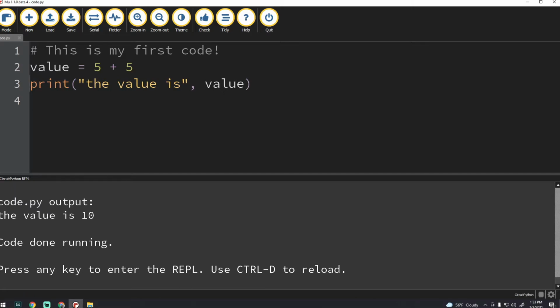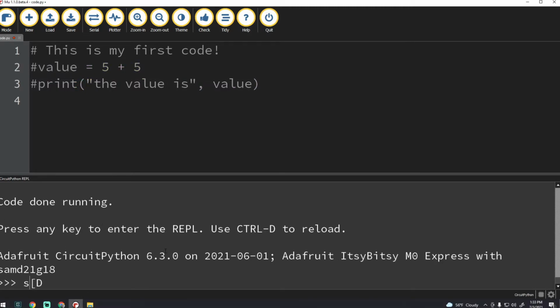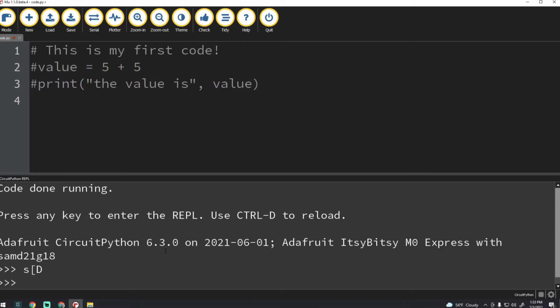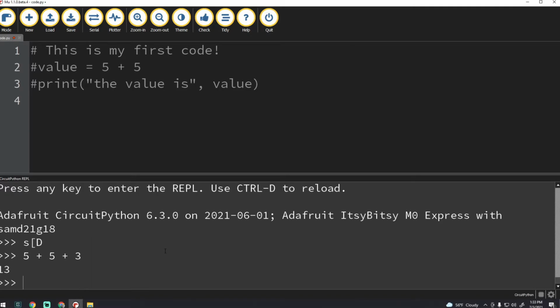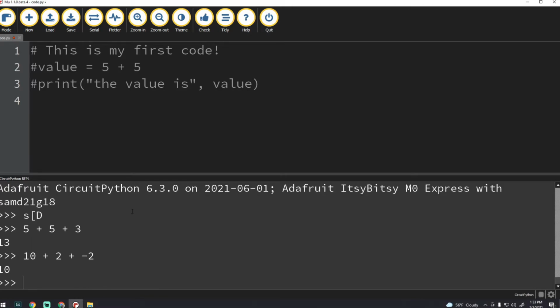All right, so let's get back to the REPL, and we're going to comment out this for now. We're going to come down here, we're going to Control C to clear, and now we can go back to doing some fancy things. So say we wanted to add 3 numbers together. We could type it like that, and we could see it's 13. So if we learned 10 plus 2 plus -2, we could do that as well. You'll notice this pattern where, with what we're trying to do here, and this is a very random example, we're trying to add 3 numbers together.